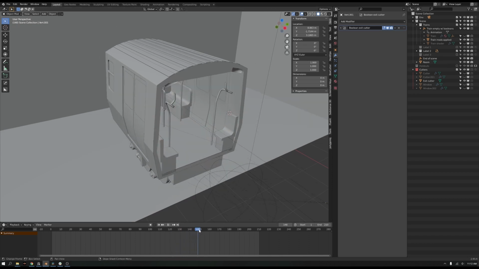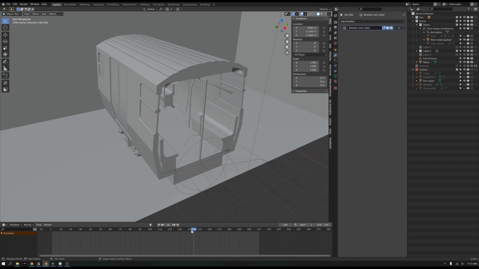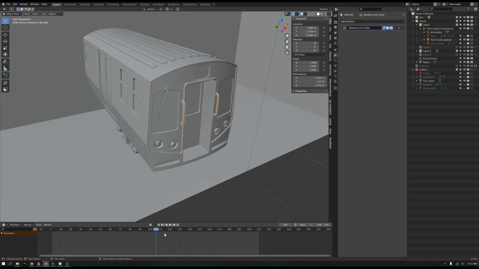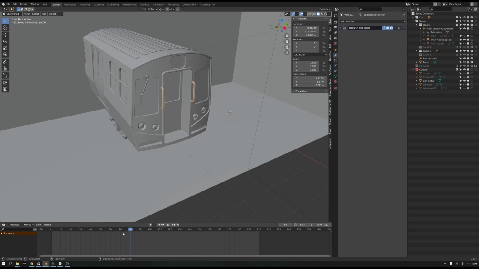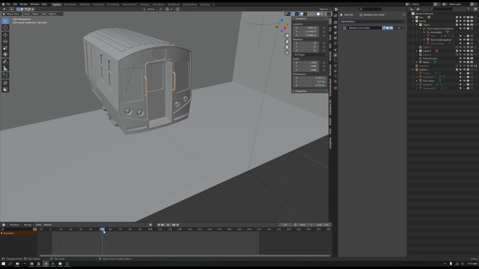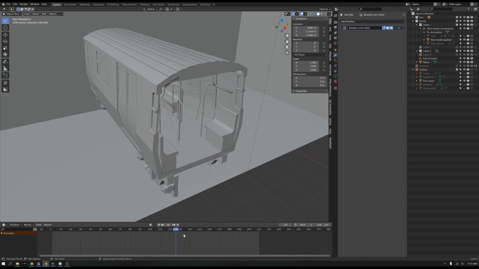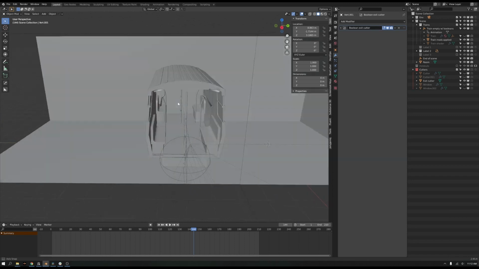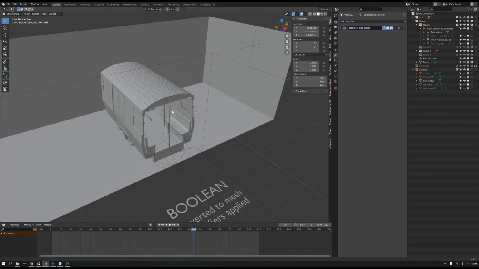And even though this was technically a solution, I still wasn't completely happy with it because it was a very destructive workflow. I had to commit to all these different things and keep a backup of the train. And every time I want to change something, I need to go recover that backup and make a change and reapply it and hook up all the modifiers again for the Booleans. I just don't like that workflow. I like to keep things as non-destructive as possible. So I wasn't quite happy with this, and I wanted another way to do that.